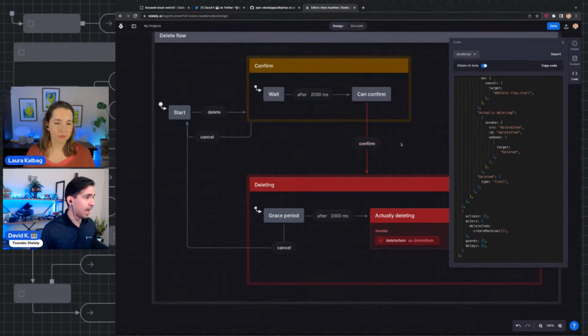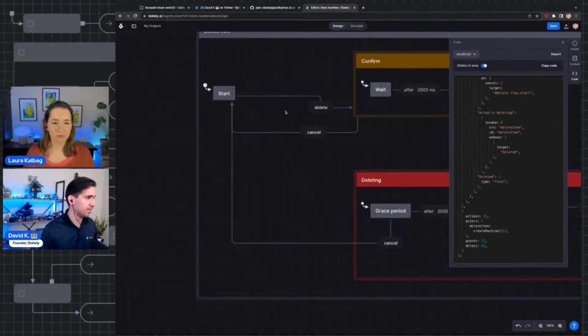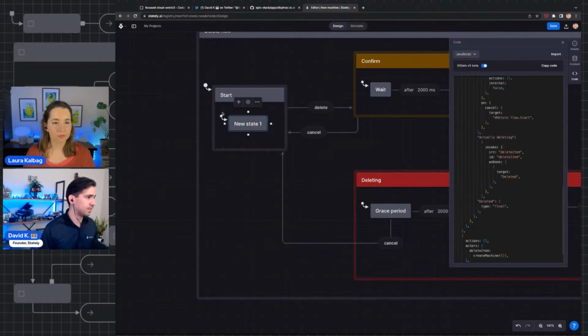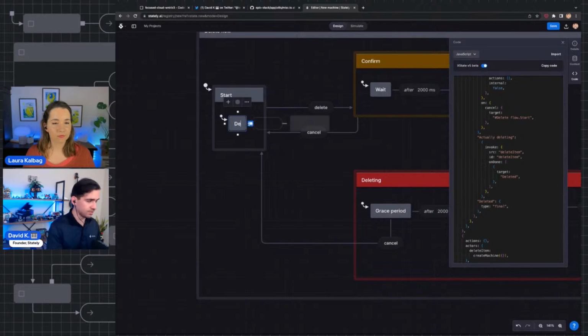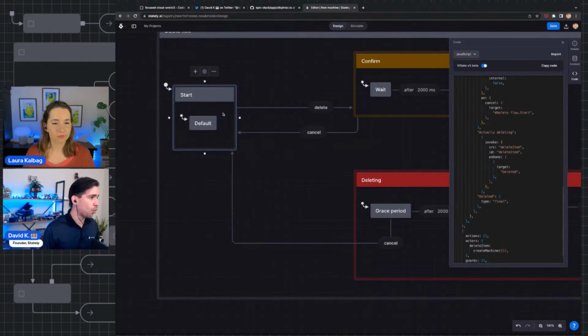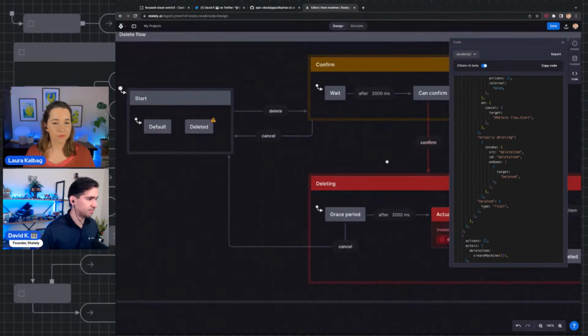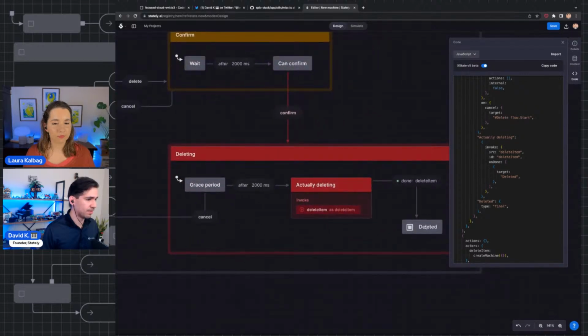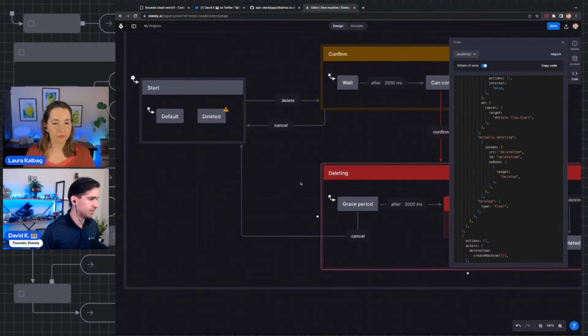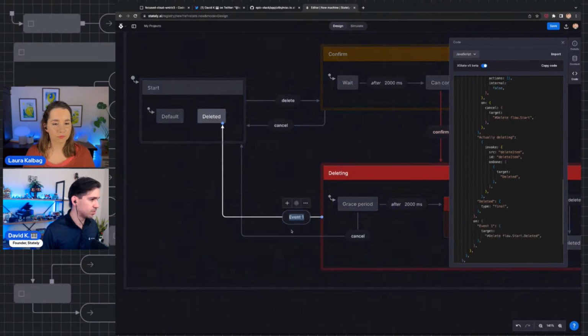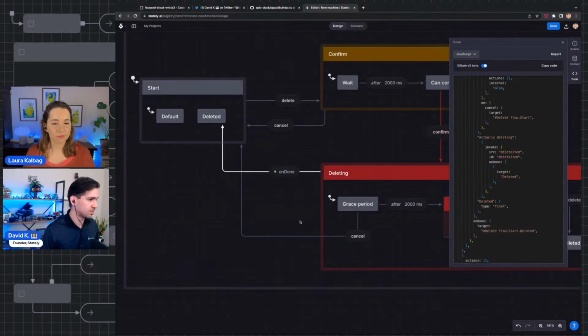So the way that I would model that is I would say we have this start or idle state, which is just our default initial state, or we could have a child state here that just says deleted. And this is how I like to model things too. We have this final state of deleted, and once this state is done, we could just transition to there. And I can mark this as states done. So this just says on done.